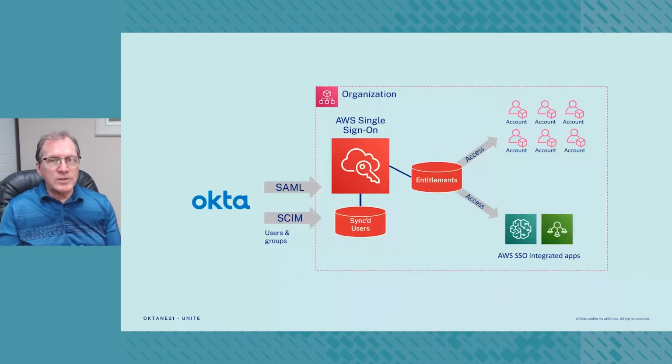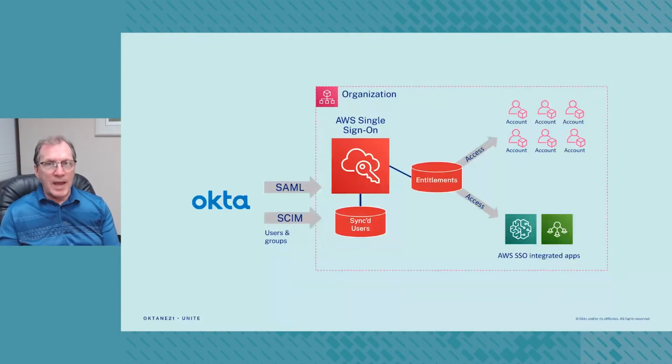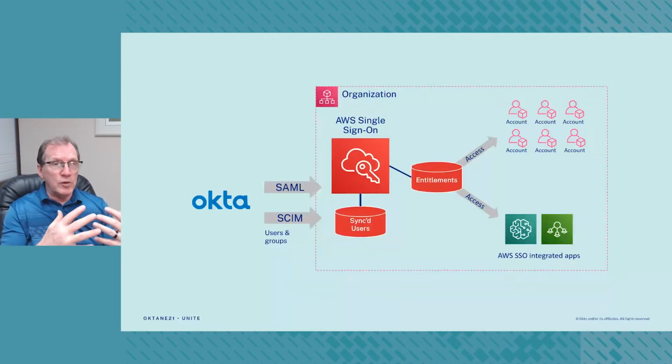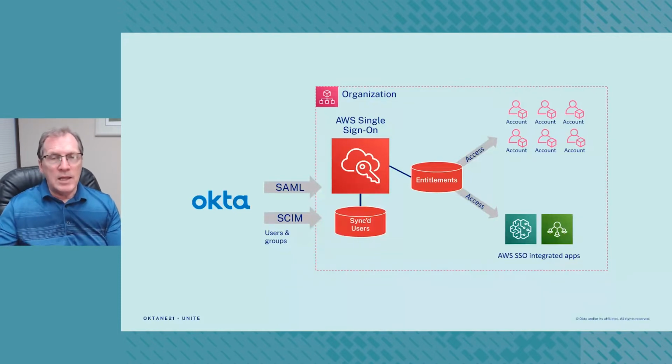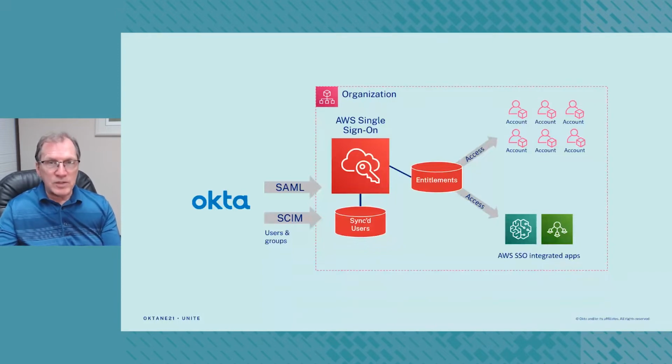Now, one of the key questions we've gotten often is: do I have to use AWS SSO for everything if I decide to use it? What happens if I only want to use it for the applications? And the answer is no, you don't have to use SSO to replace anything you've done with your existing federation to individual accounts. So if you are happy with what's going on there and you want to continue to use that, you can. And you can install and use SSO just for the applications if that's what you want to do.